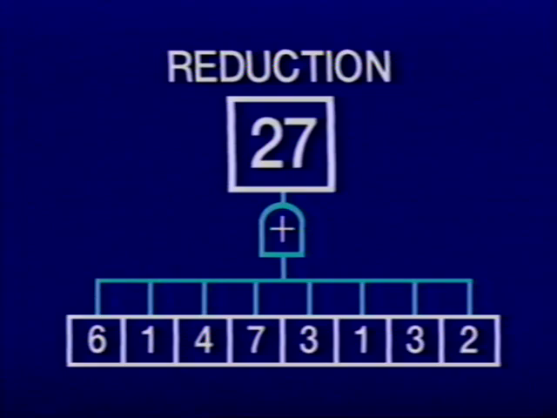Again, I've shown here how you might want to have some kind of hardwired facility for doing some reduction. In this picture, the 8 processors shown at the bottom of the screen each have different numbers, and their sum is 27. So the number 27 shows up centrally. There are other ways of doing that as well.